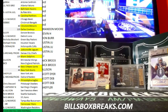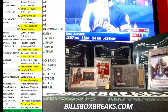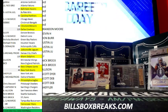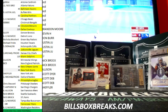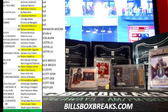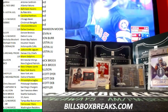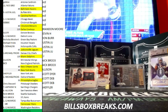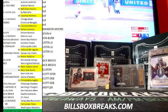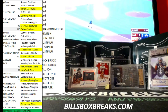I do a lot of PYTs lately, but I do some random division breaks too. Basically eight divisions, random divisions. Say I do NT — I'll do a full division for a little bit off, usually 10 or 20 bucks off what it would cost you for four teams, so you get a full division and save some money. Or you could get a single team. If you buy a single team, I put your name with three other people in a cell line next to a division, so you're sharing a division with four other people. Say you get the NFC North — I take those four names and random them along with the Bears, Vikings, Lions, and Packers. So you're essentially just getting a random team. It just fills a little quicker when people take full divisions and saves a little money too.